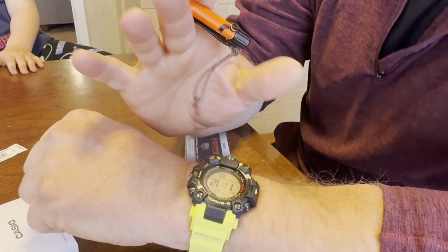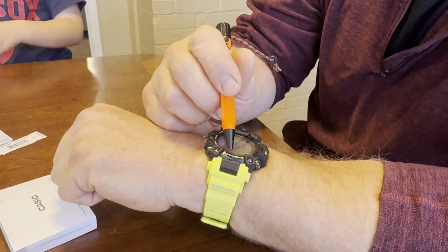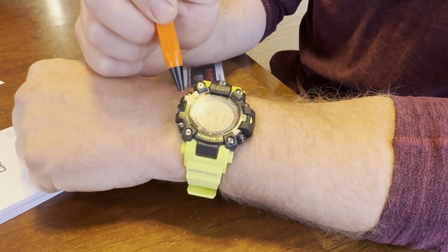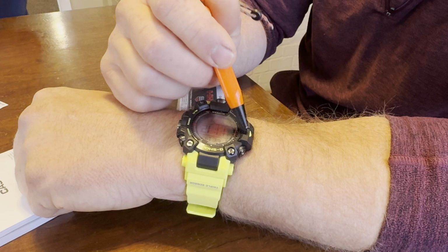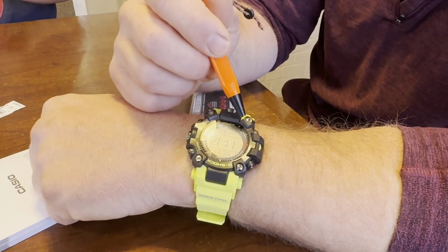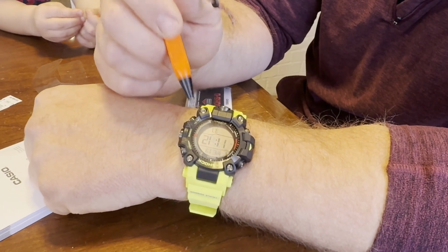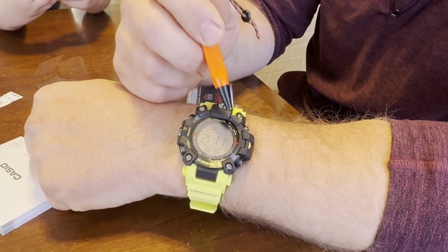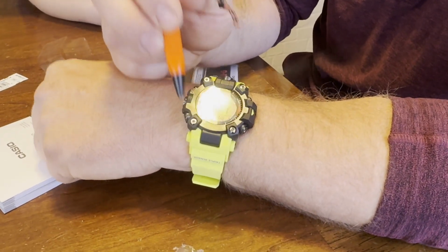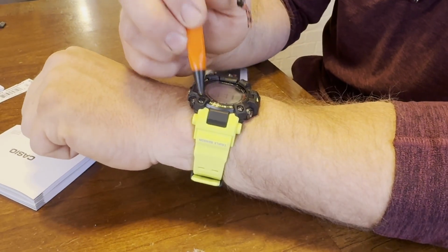Sorry, I know that all these unboxings are chaotic, and a lot of the chaos comes from kids. All right, look, it says G-Shock, but the G-Shock's also yellow, and that's metal. The bezel's metal, and I was a little bit apprehensive about this, thinking that because the bezel is jagged, it might scratch or damage equipment, right? So these little hold down things, little keepers, the crenellations, the futuristic barnacles, as the Mad Watch Collector calls them, are not metal. So the amount of damage you will cause to stuff around you is minimized. But these screws do stick out a little bit, which is the same thing as on the other MUDMAN.